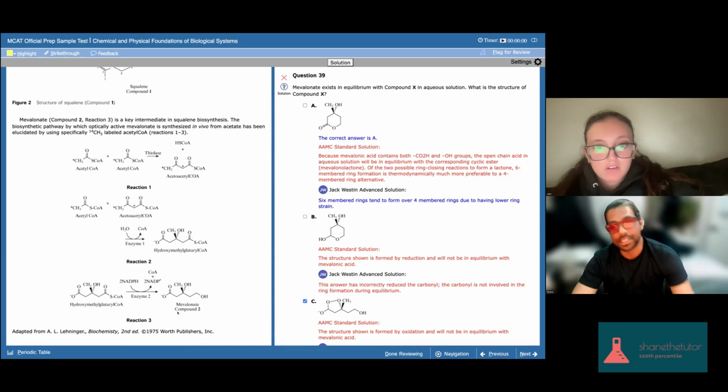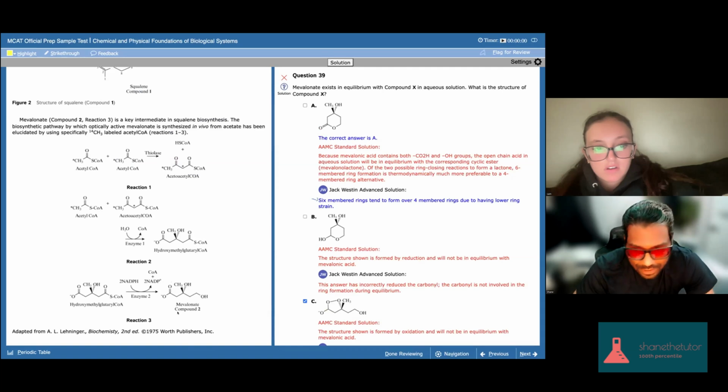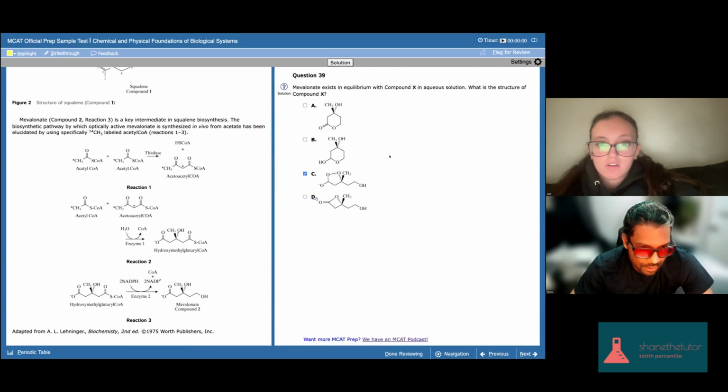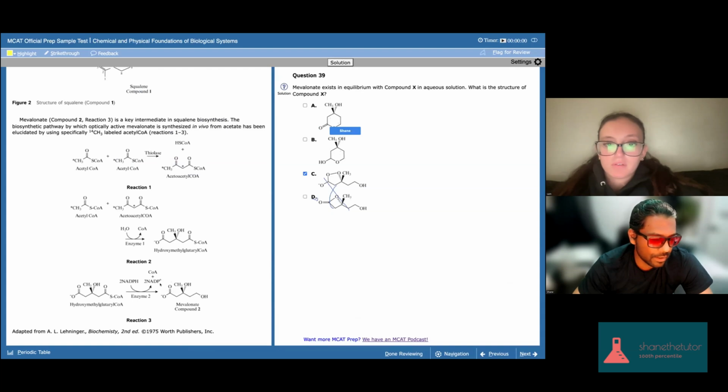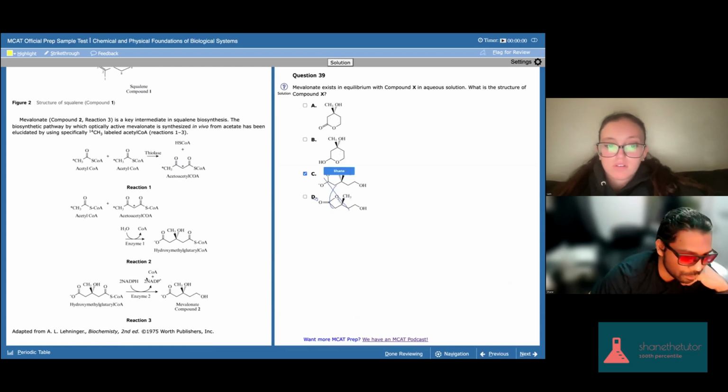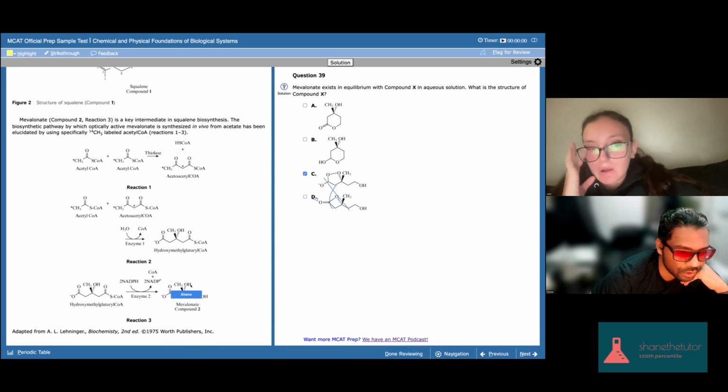Okay, so six-membered rings, what they say here is true. They're going to be preferred because they have less ring strain, and that's going to be the most stable type of ring that's formed. So I would eliminate C, and let me look at D. Gotta get rid of those, so it's going to be one of these. How are these different? One has the carbon double bond that was here, and one has just the hydroxyl group. So two hydroxyl groups, and one carbonyl group.